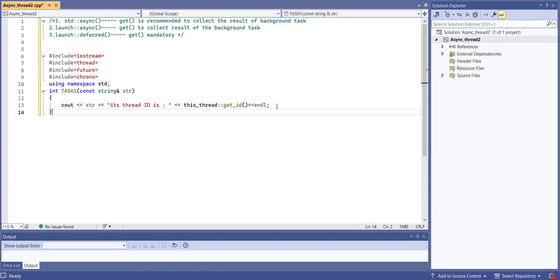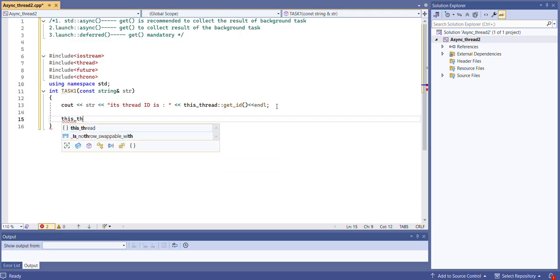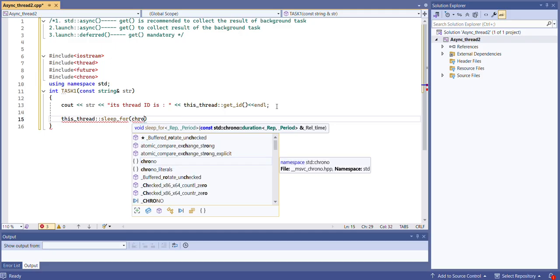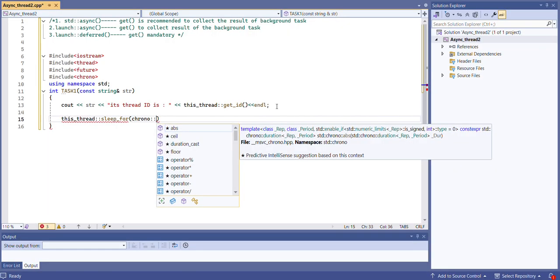Then I want to induce some sleep so that this thread sleeps for a certain number of seconds: this_thread sleep_for, chrono seconds. How many seconds?